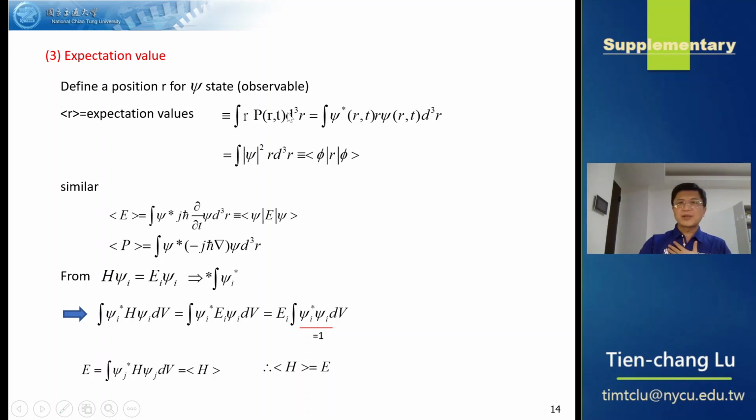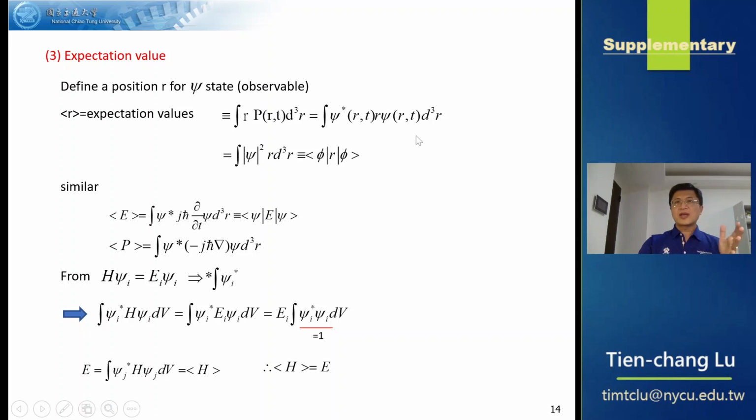Because the probability density can be expressed as phi complex conjugate times phi, or phi squared, times R, we can express this using Dirac notation as the bracket phi, R acting on phi. So R now becomes an operator acting on phi, which is then multiplied with the complex conjugate phi and integrated over the space.